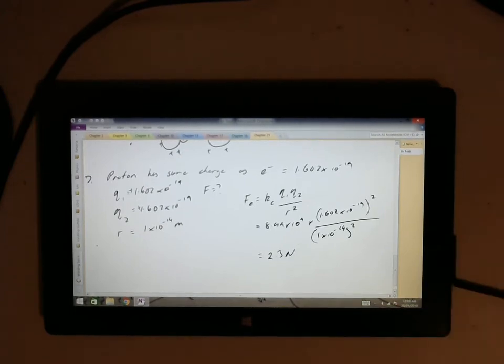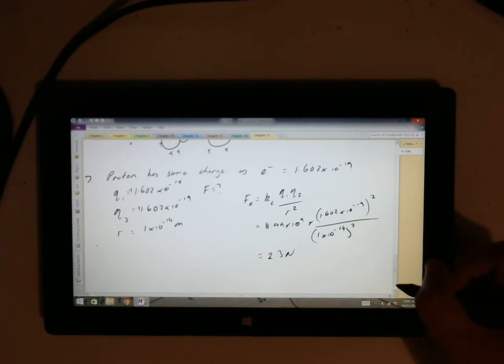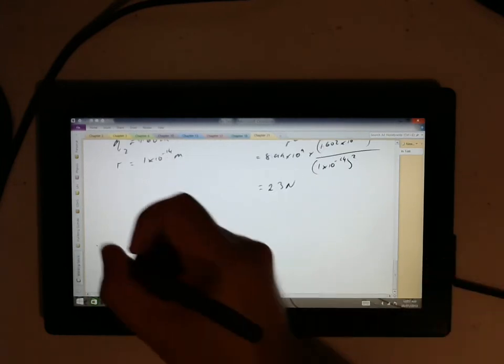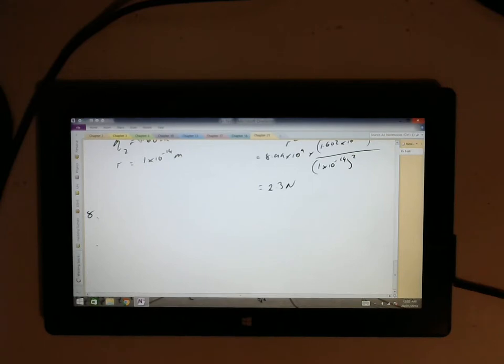Alrighty. Let's have a look at question 8. 2 point charges A and B each have a charge of plus q coulombs and are separated by a distance of r meters. If the force acting between them is 6 times 10 to the negative 14, is the force attractive or repulsive? What is the force if distance r is doubled? What is the force if the charge q on both A and B is doubled? What is the force if the charge q on both is halved, but so is the distance between them?